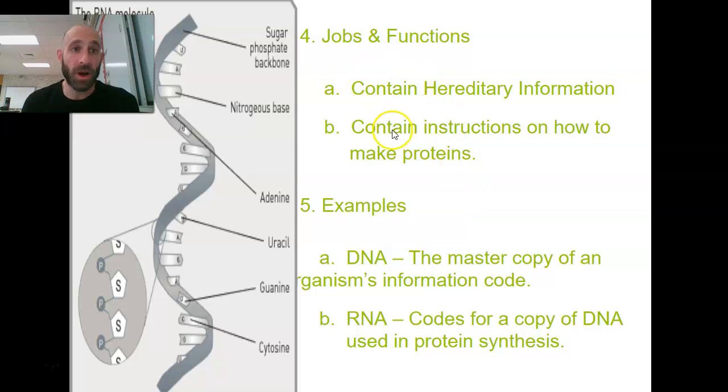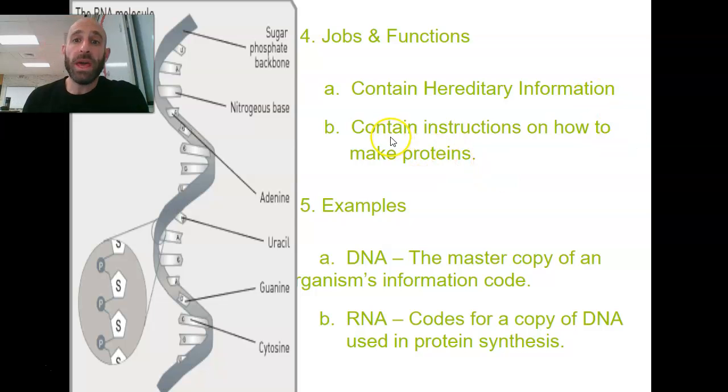So what are the jobs and functions of your nucleic acids? They contain hereditary information. What is hereditary information? That is the genetic information that you pass down. So if one day you decide you want to have kids, you're going to meet somebody, you're going to have kids with them. When you decide to have a kid, what's going on there is you are donating half of your DNA, and then your significant other is donating half of their DNA, and then they combine together to make a child. So you're going to get half of the DNA. That's why you look like your mom and your dad. And you probably act more like one than the other, and maybe you look a little more like one than the other, but you are a blend of their traits because they've passed on half of their DNA.